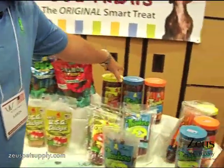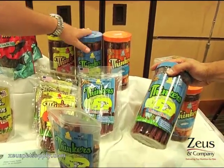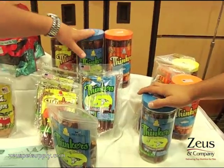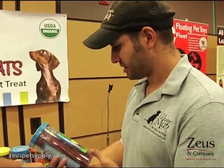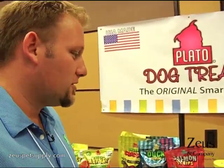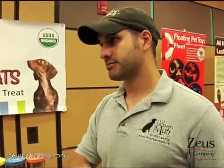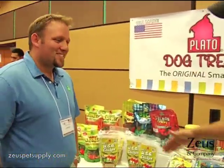We also have these 24-ounce jars. They're a good value, and great for stores to sell at the counter. There are about 30 to 33 sticks per jar. If you sell them for about 99 cents a piece, it offers the customer a good opportunity to try it, and when they come back you can sell them a bag or a jar. It's a perfect impulse item right by the cash register, and they're selling really well. I always like items where you can get one to try, and then the dog gobbles it down and people want more. And all made in the USA — Logansport, Indiana. Thanks, Aaron.